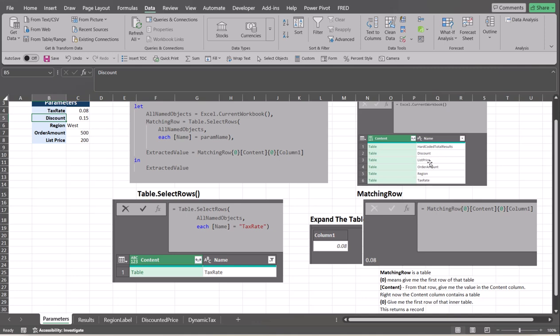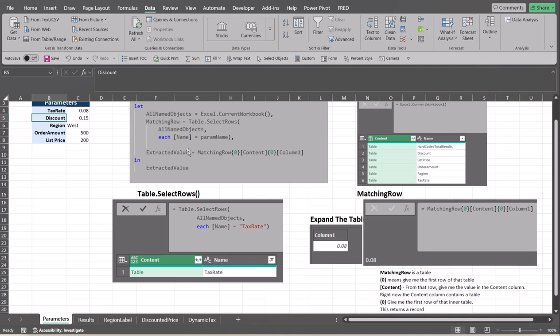Let's find something with tax rate. Again, I'm not doing any error type checking at this point, but let's just say that this is valid, and it will find a valid row here. Finds tax rate and returns this another table right here. So now we have a name column again, and we still have the content column. So that's what this line of code does.